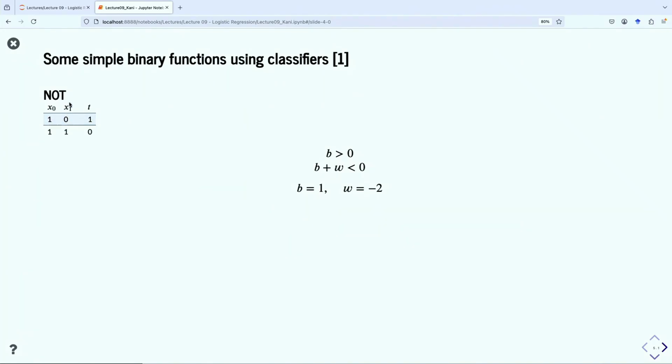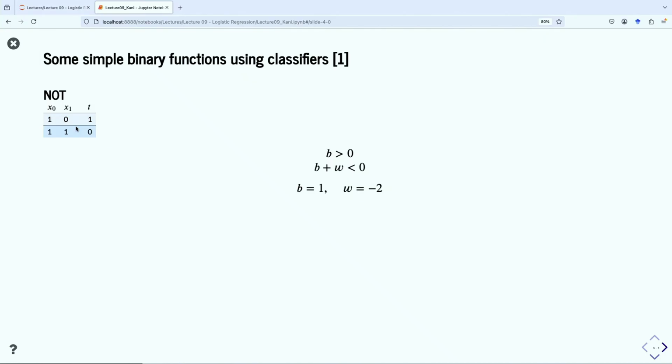We have a particular input. X1 is the input, by the way. X0 is a bias. Remember that. When X1 is 0, we have to output a 1, and when X1 is 1, we have to output a 0, right? And we have to use a linear classifier to classify this.